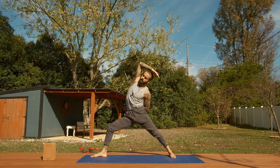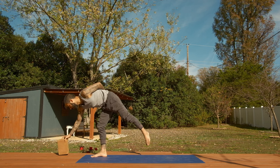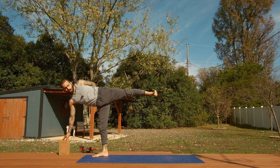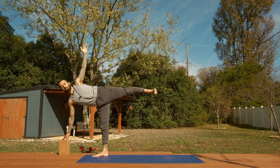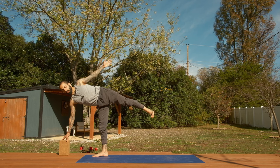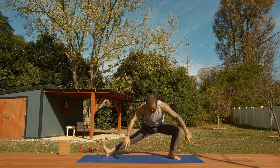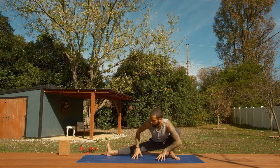Inhale, exhale — start your journey to half moon. Try to keep your right toes facing forward as much as you can. War is something we should try to find grace in. If the war is not righteous, if we're not on the right side, then we shouldn't be fighting it. But there are some things in life worth fighting for, such as for the freedom of others. Step back — skandhasana. Take your time getting into skandhasana. Then top of the mat, down dog.